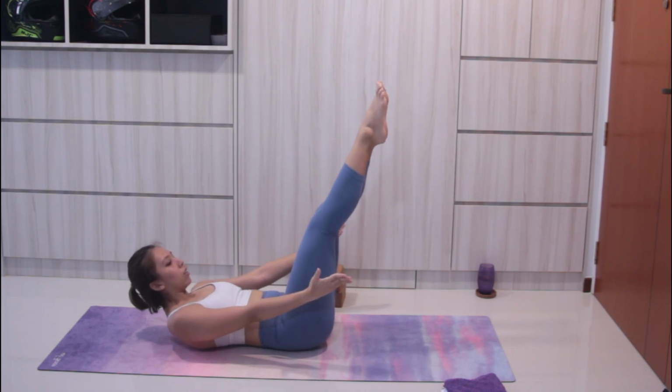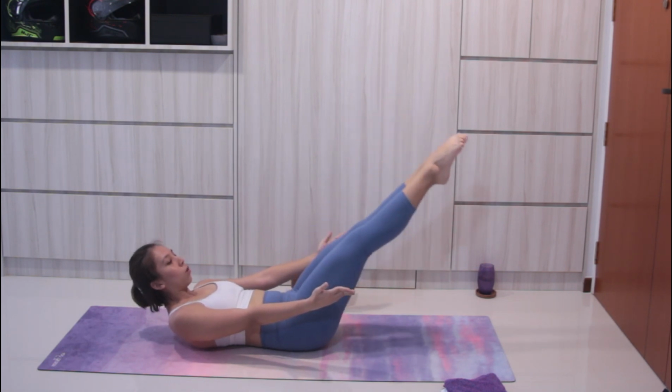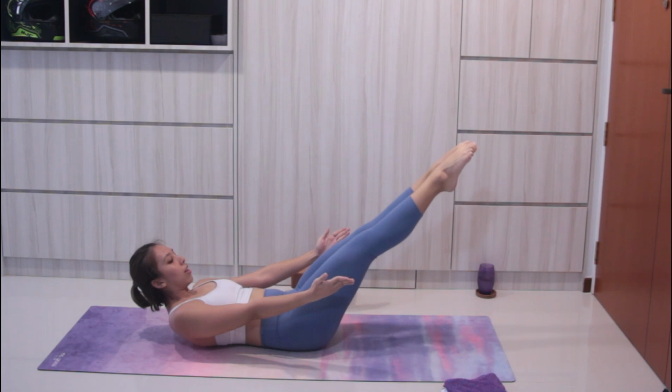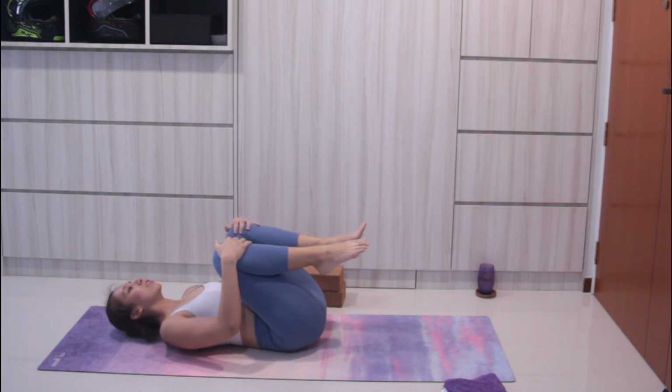Keep sucking the belly in. Fingers reaching forward. Good. You can go lower. Lower the legs as low as you can. Last 10. Nice. Belly in. 8, 7, 6, 5, 4, 3, 2, and hug your knees to the chest.